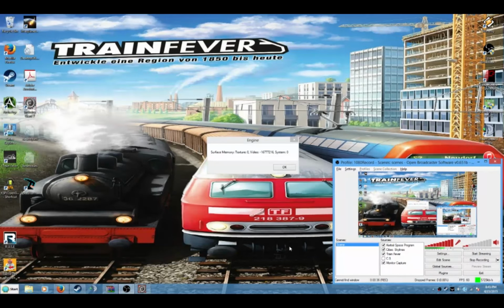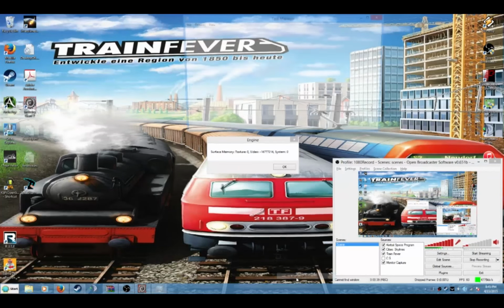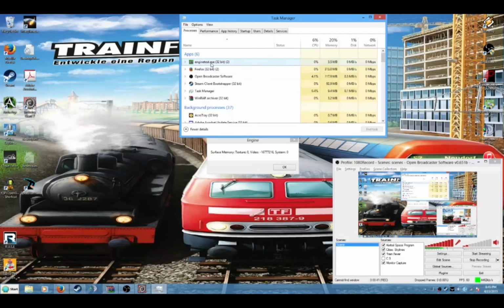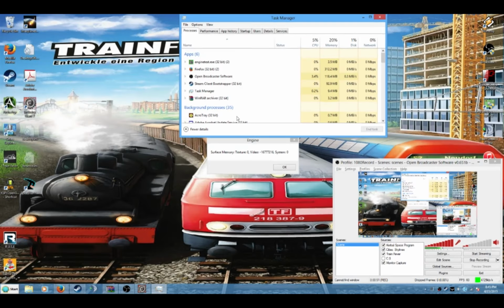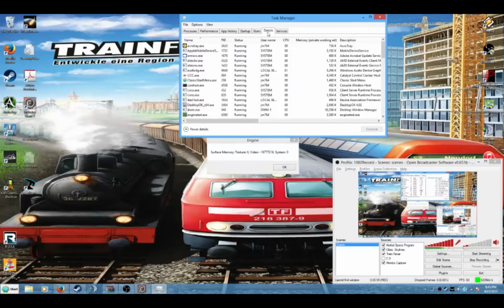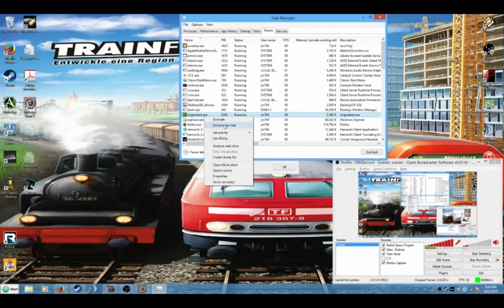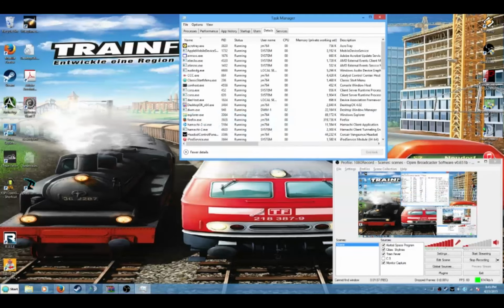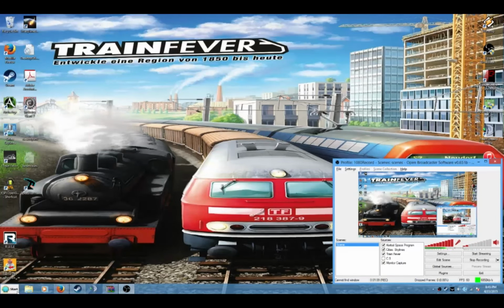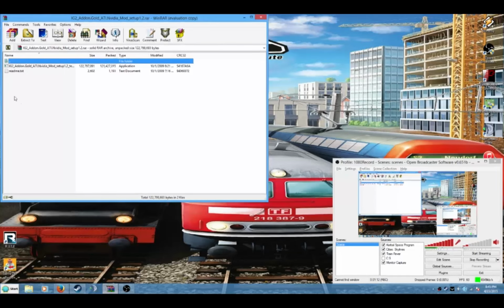So what you want to do is go to your task manager, either by right-clicking the taskbar or by pressing Ctrl+Alt+Delete and going to it, just in case y'all don't know how to do that. Don't even know if it showed up. Probably didn't. But then just go to where it says engine test. It'll probably look something like this on Windows 7 and earlier. So it's this one. Then just end the process tree, which closes it out. And basically that just registers the game to your card and everything properly.